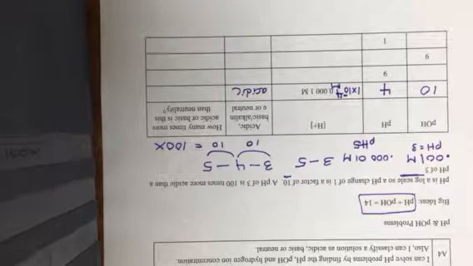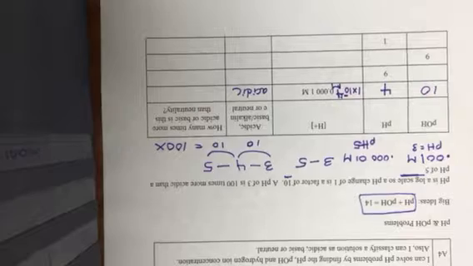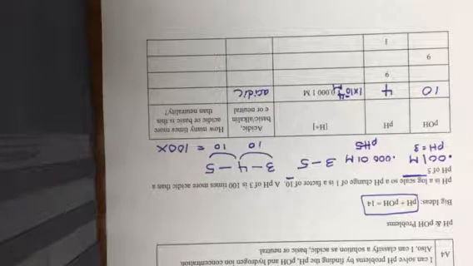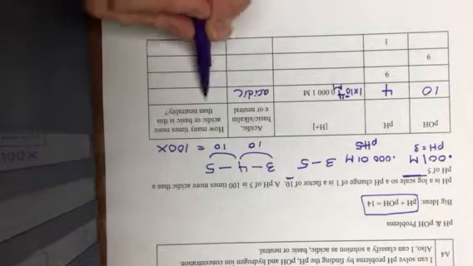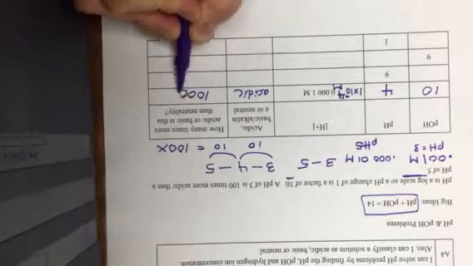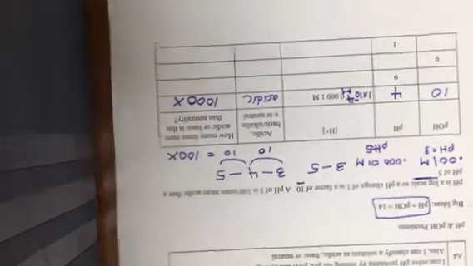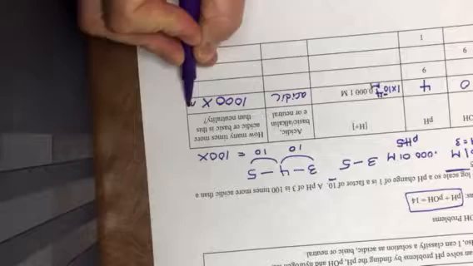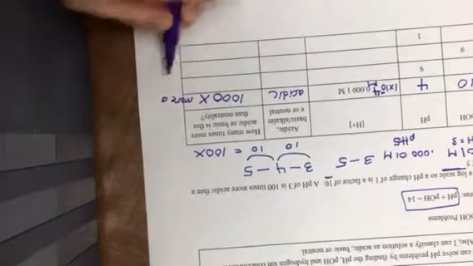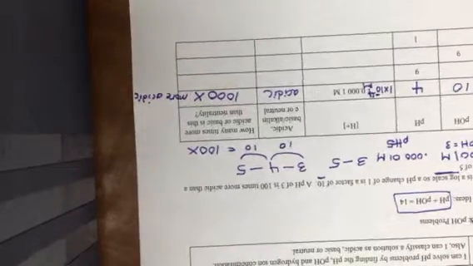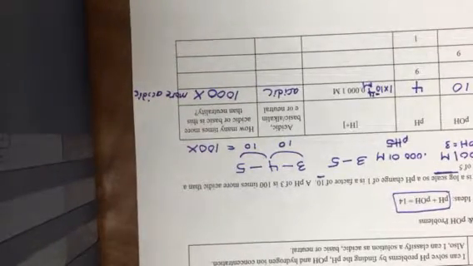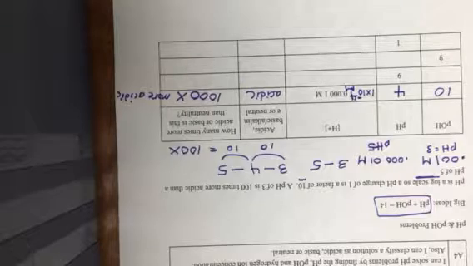So this question says, how many times more acidic or basic is this than neutrality? Neutrality is a pH of 7. So the difference between 4 and 7 is a pH difference of 3, which would be 1, 2, 3 zeros. So it would be 1,000 times, and it's more acidic. It's 1,000 times more acidic because I'm going to a lower pH. Let's go ahead and try the next one then.